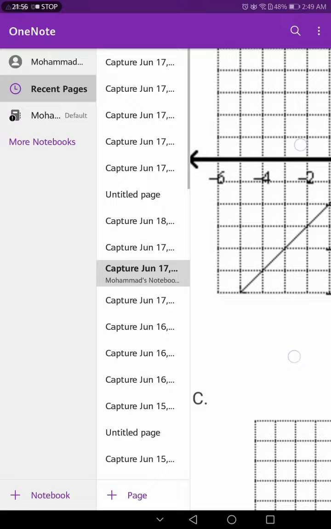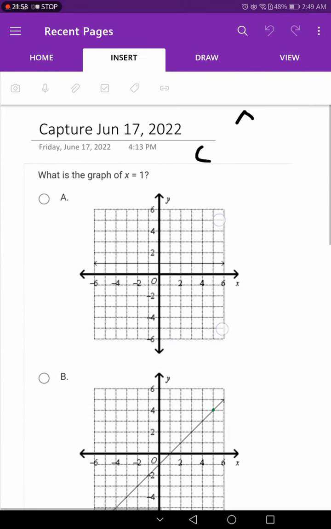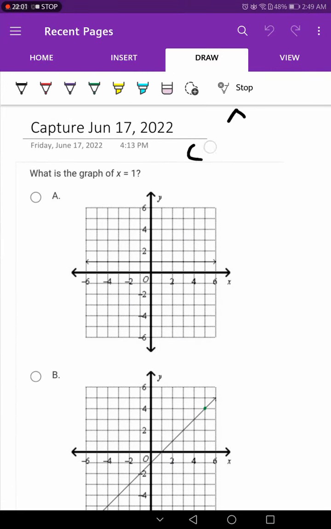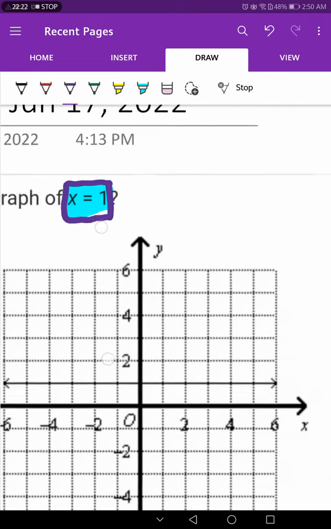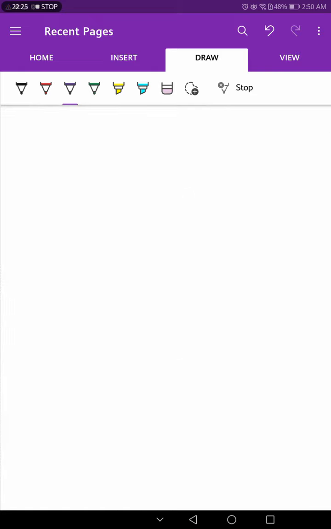And with this, oh, this is a great question. Easy and great. My dear student, what is the graph of x equals 1? X equals 1, do you know this is an equation? Yes, this is an equation. And how can I graph it, teacher? He asked me to graph x equals 1. How can I graph it? Easy.